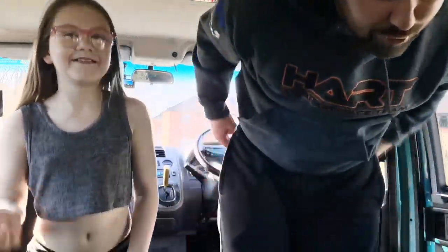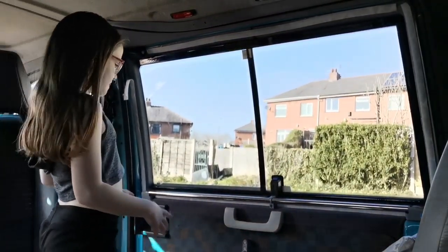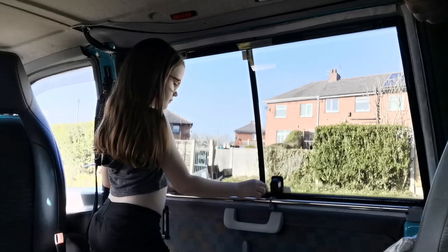Can we clean it first? Yeah, it needs a deep clean. And then there's a feature you missed. What's the feature that I missed? What windows? Them windows! Oh, so Holly wants to show you the sliding windows. So I'd have to do that one over there. This one. So unhook that little thing out of it first.